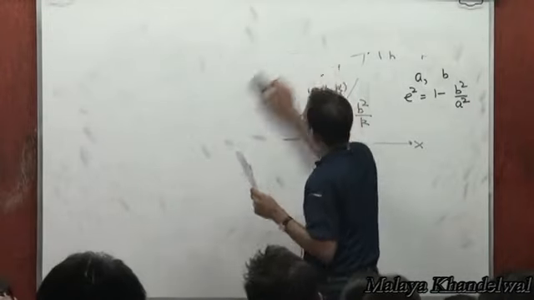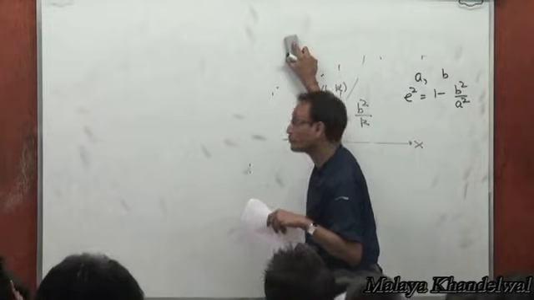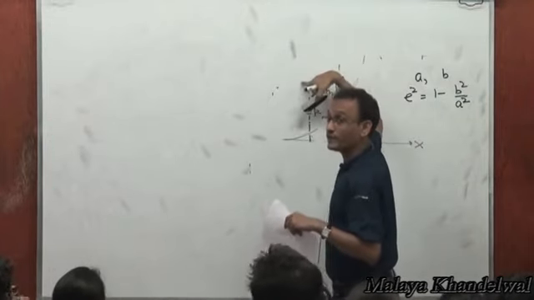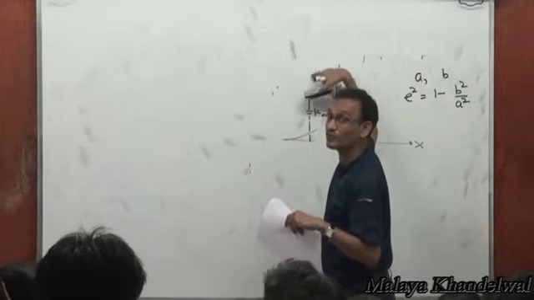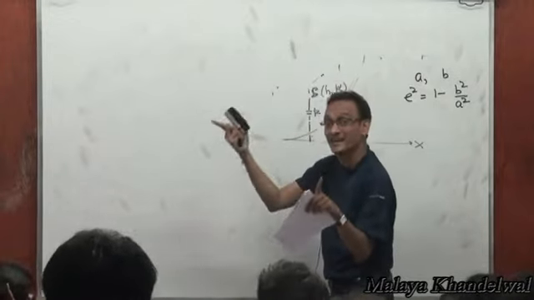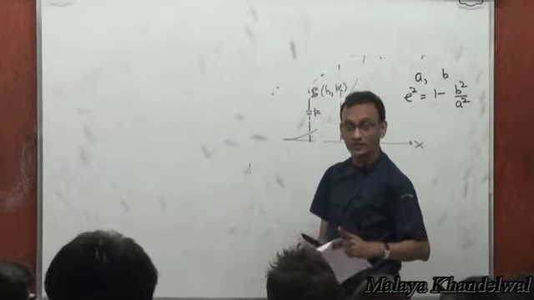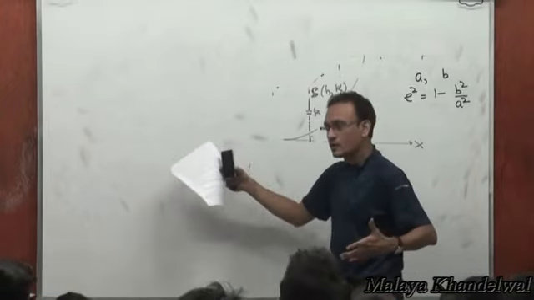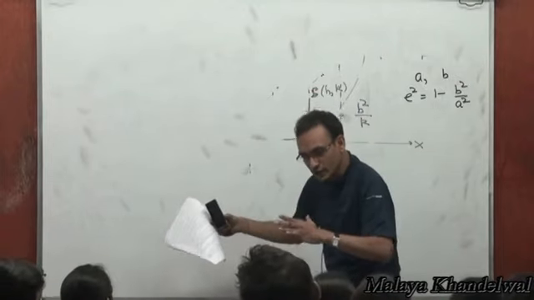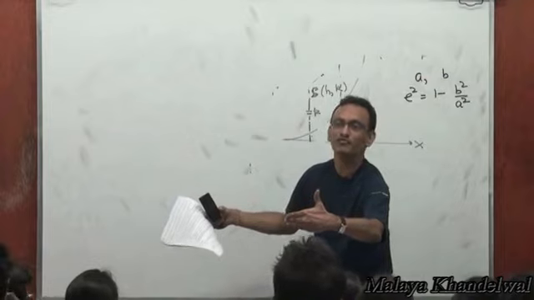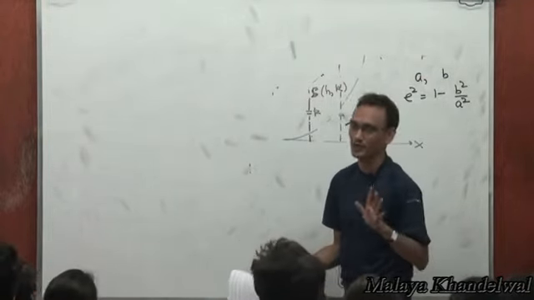Also want to tell you that both the foci have the same locus here. Because if that was (h, k), then this would have been (b squared by h, b squared by k), and the distance formula will give me the same locus. When you square, then it's going to be the same. If they have the same locus, why are they at different points? Well, it's all right. They pursue the same path, but they arrive at the same point at a phase lag. There is a phase lag between their arrivals. That's all. But the same path is followed by both.